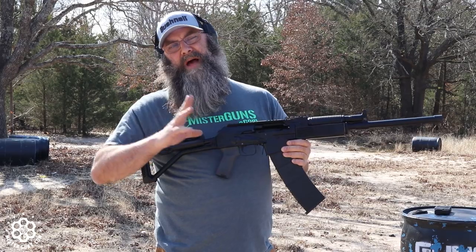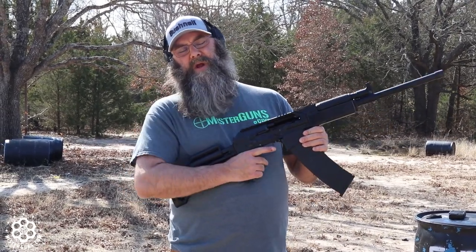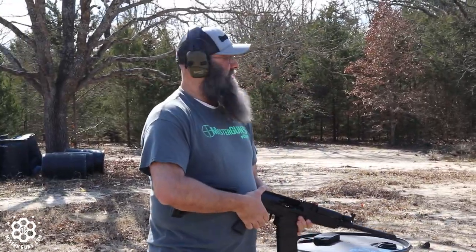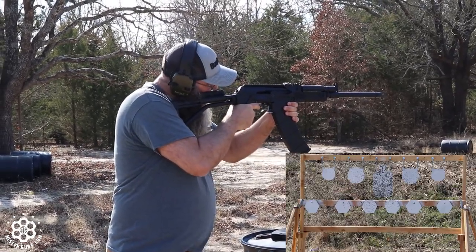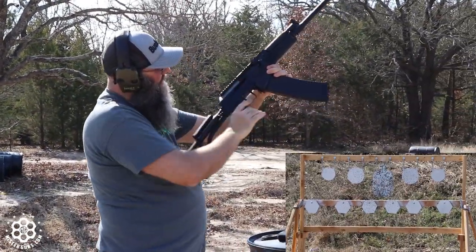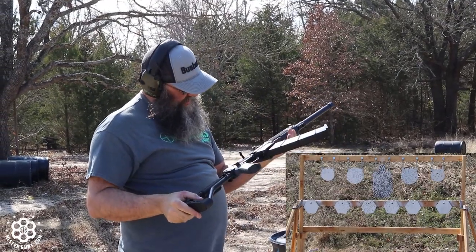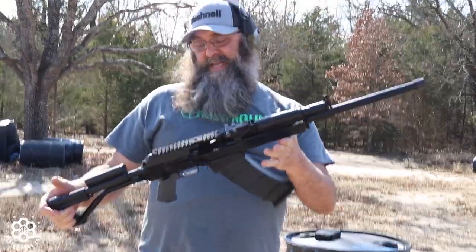That was almost all Winchester ammo. I'm going to go ahead and load up a bunch of number six Remington and we're going to just mag dump it and see if it feeds real well. I'm not going to worry about trying to hit targets nearly as much as just banging stuff out. Mag dump time — we're going to see how it feels to hang on to this guy. Oh, didn't feed that one. Lot to it. Well, there we go — there she is, and that's how she feeds.